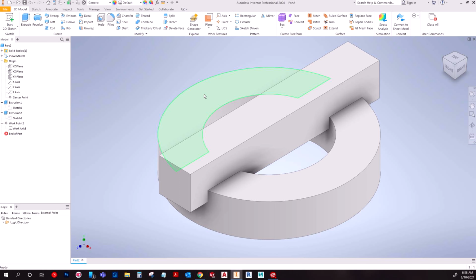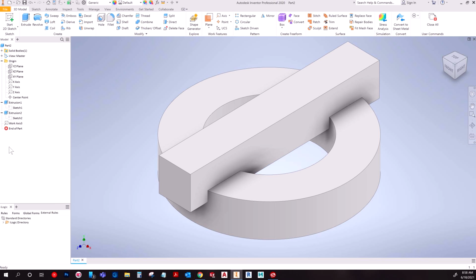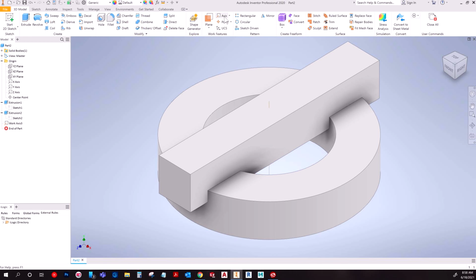So something to keep in mind, the same thing applies with a work axis and a plane. So I'm going to delete this point so that I can show that. I'm not going to delete consumed stuff, to keep it. And then I'm going to turn the visibility back on. And then I could say make a plane, and this is where I'll talk about all of these. Generically, you can hit this one, and this button here will let you do any of the options. And the same goes with these.